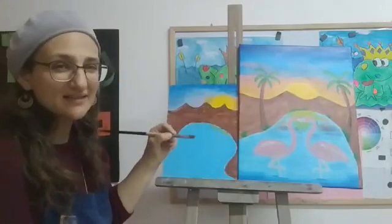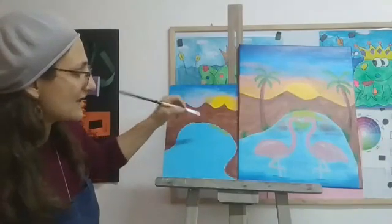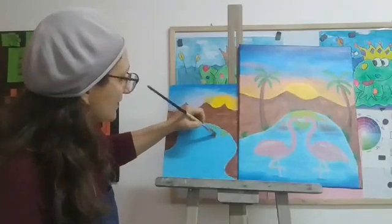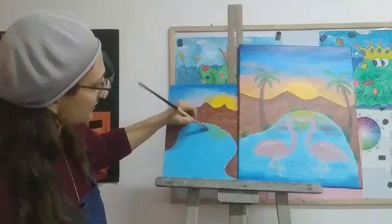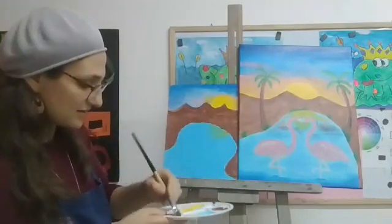I'm very lightly touching the canvas. I'm not pushing hard. I have a little bit of paint on my brush and I'm touching it very lightly so that it doesn't take over the light blue. The light blue still shows through the yellow. And I'm kind of making little lines where I think the sun is. It doesn't have to be perfectly round like the sun, but I can kind of have those colors. And I'm going to do the pink a little bit.